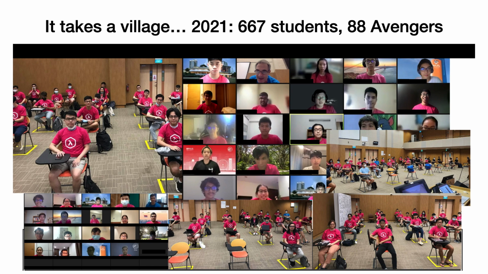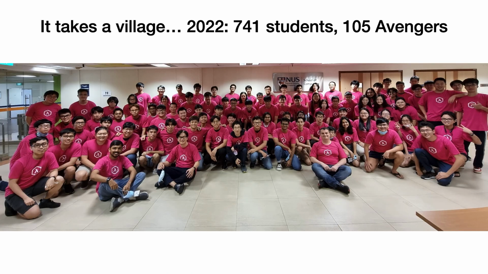For us, involving second-year students was crucial. They can connect with the students in a way that we cannot. Their insight and understanding of the course from the student perspective is invaluable. Without second-year students getting involved in teaching and Source Academy work, our current CS1 course would be impossible. And finally, last year, we had 741 students and 105 Avengers.